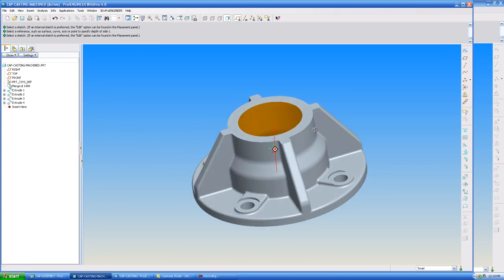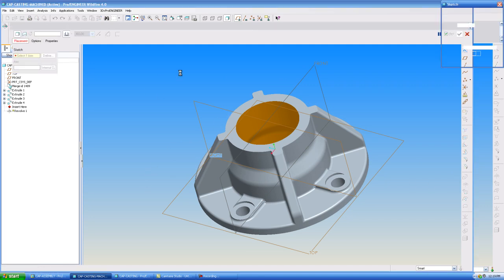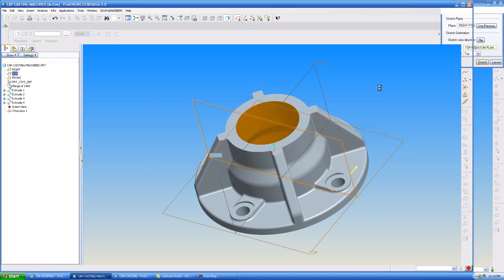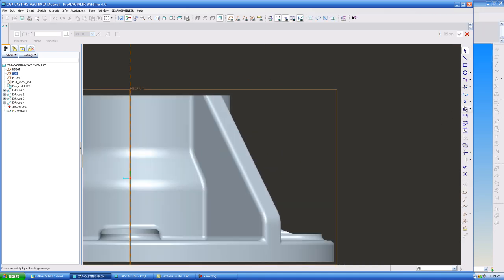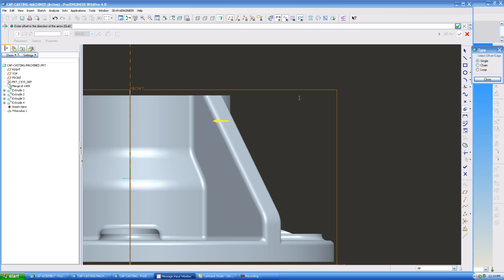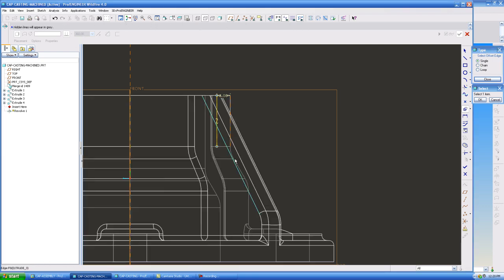Okay, so I have one more cut to make, and that's going to be a revolve of the core, because the core is basically just a rough shape of what I want my internal shape to be. So I'm actually going to use an offset of 8.